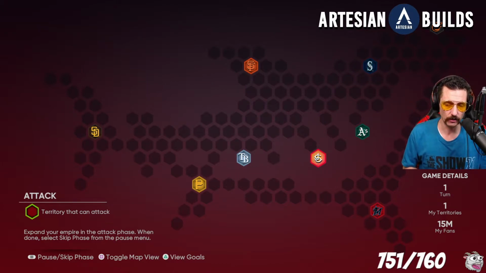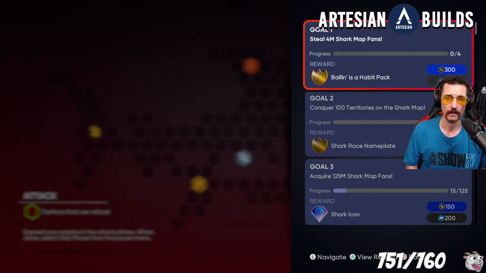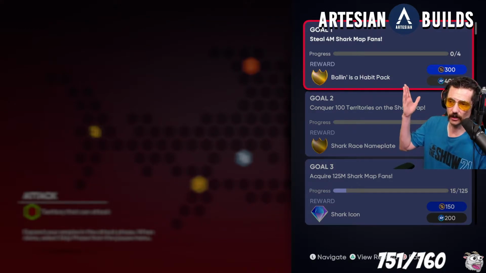First thing you want to do before you get into any Conquest and before you start is, if you're on PlayStation, I need you to hit triangle. If you're on Xbox, I need you to hit your Y button. We'll do that now. These are your goals. Every map has a different set of goals. You want to follow these goals precisely or else you won't get completion.